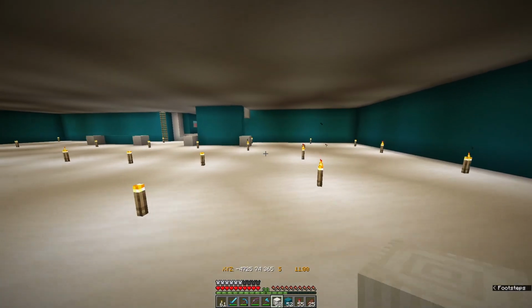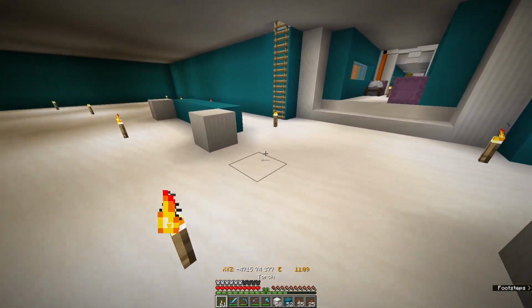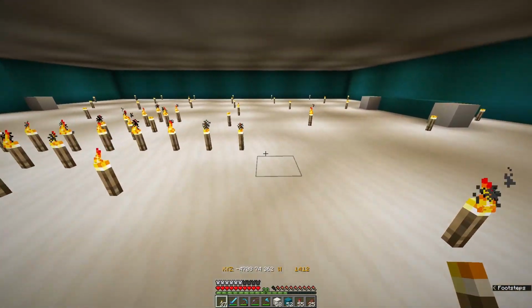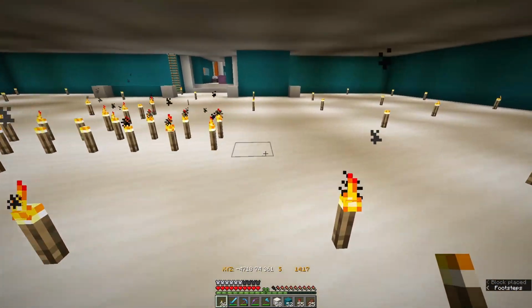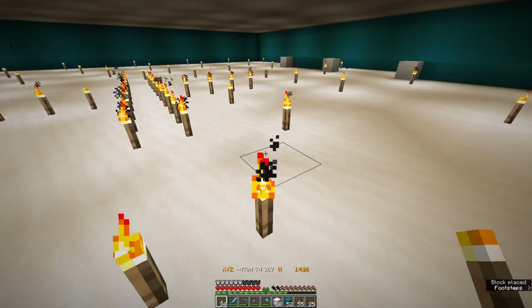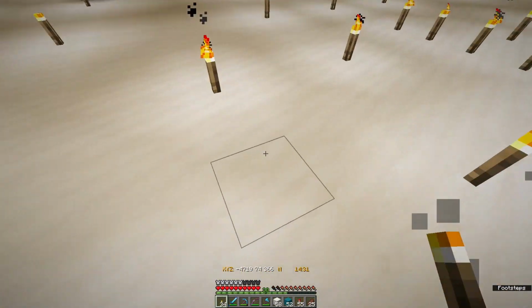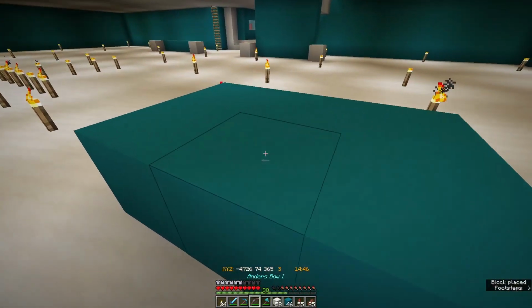Excellent. So, in terms of quarters, actually, let me try and work out where the centre is. That might be a good thing to do. That'll be the central bit. And then we'll have a bit of a walkway going around as well, sort of around this distance. There we go. And that gives us a bit of space to work with. If we want to come a bit further as well, we can come a bit more, another couple back.